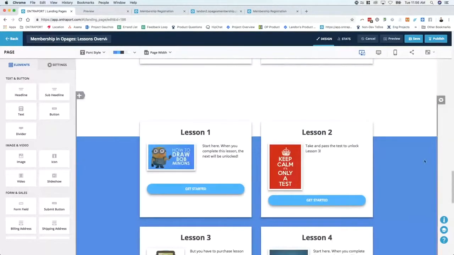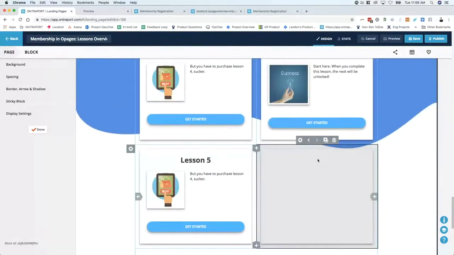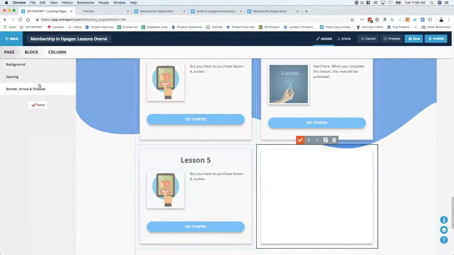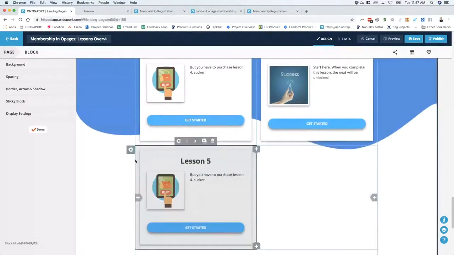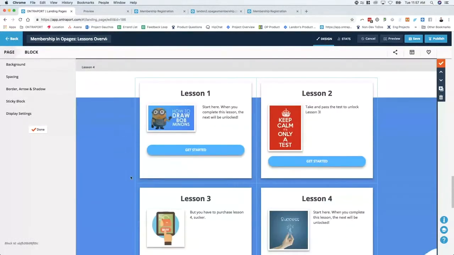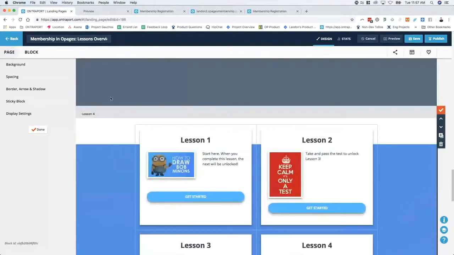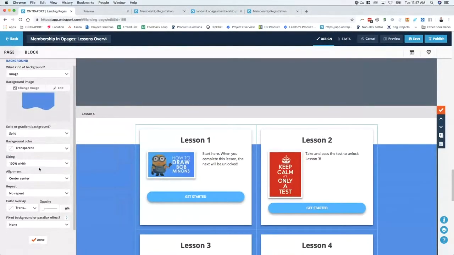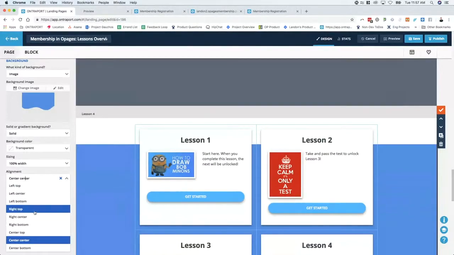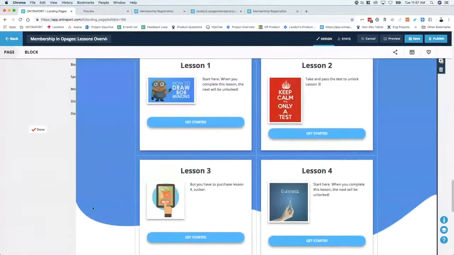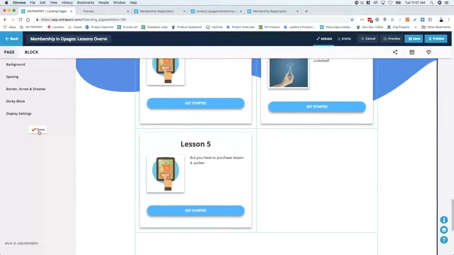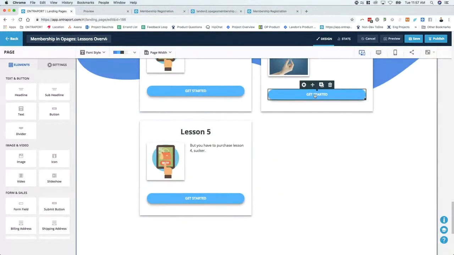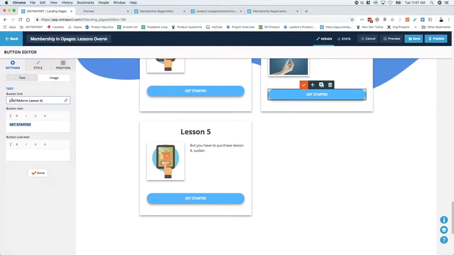So I can come back in here and remove the drop shadow, so that looks like nothing. I also noticed that as the page gets longer, my background here is scooting away from the top. That's going to look really weird, so I need to align this center top instead of center. I should probably do that on these other blocks too, in case people have skinny little screens. But there we go. And then let's see, I would change this Ontraform lesson 4. That's a form.